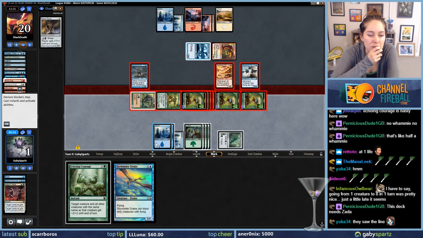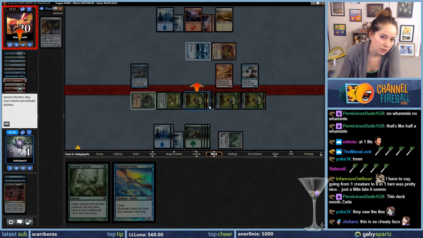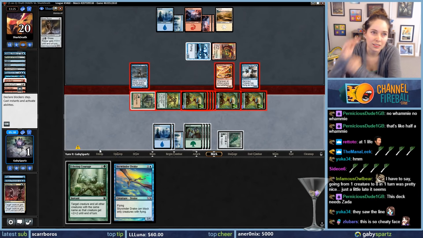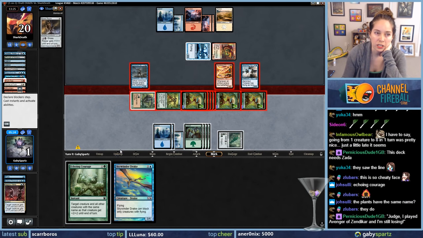Oh my gosh, you're so close. They saw the line of blocking every creature, and then we just died of their other thing. We have no way to get through, right? Yeah, this is 3, 6, 8, 12, 17. Ah, why? The plants have the same name. Yep, that's why I'm counting 18. But we just needed to get in 2 more points of damage somehow.